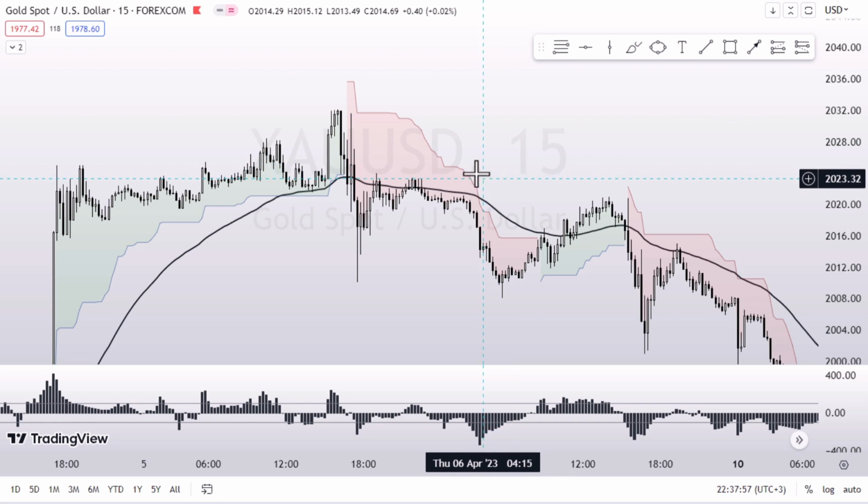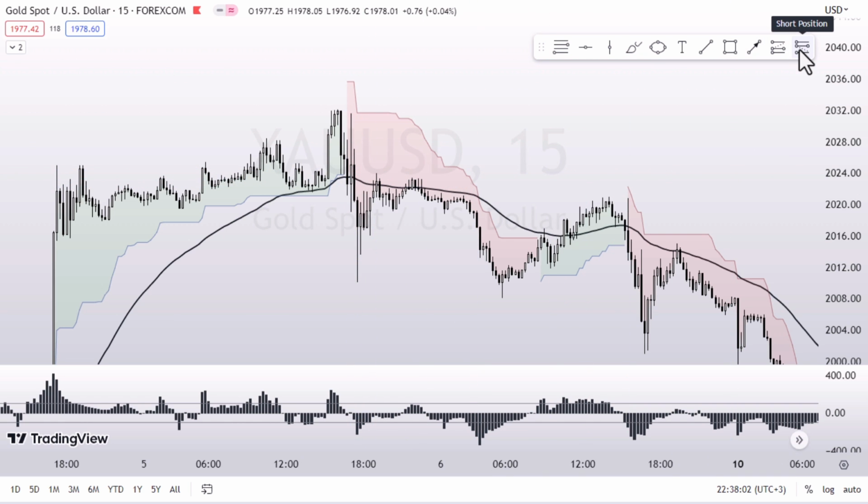The first way is to set your target point and stop loss. How to set proper stop losses and target points, don't worry about that. I made completely dedicated sessions about those in the money management and risk management sessions in my module 3 playlist, which I'm going to leave the link to both above here and down in the description.